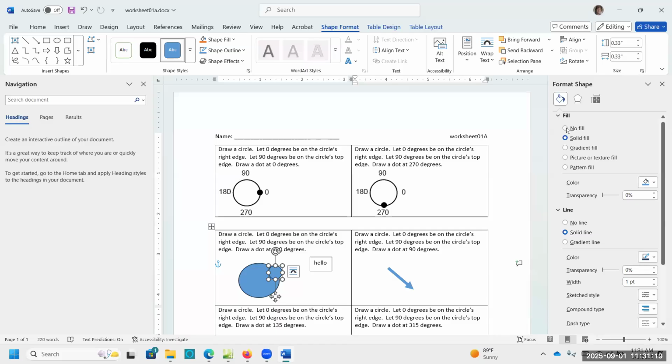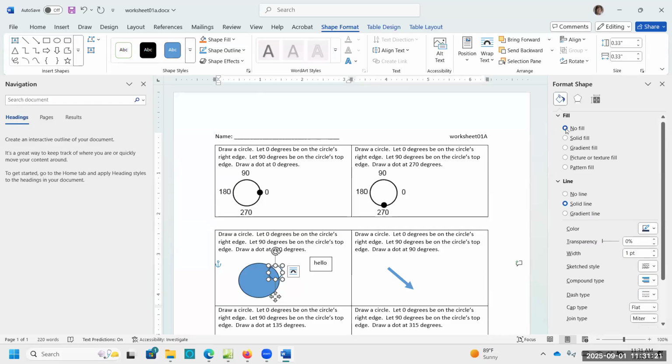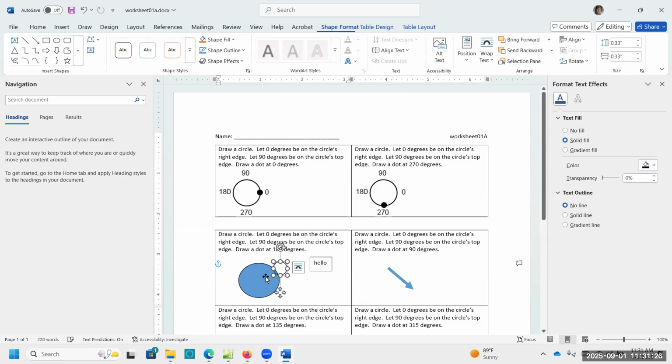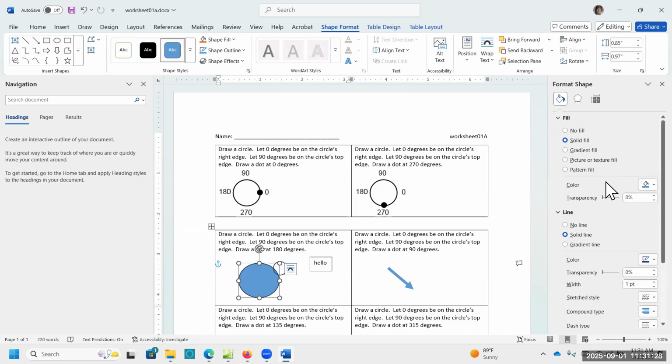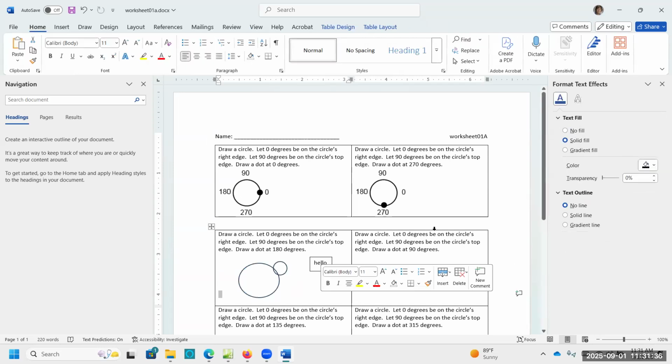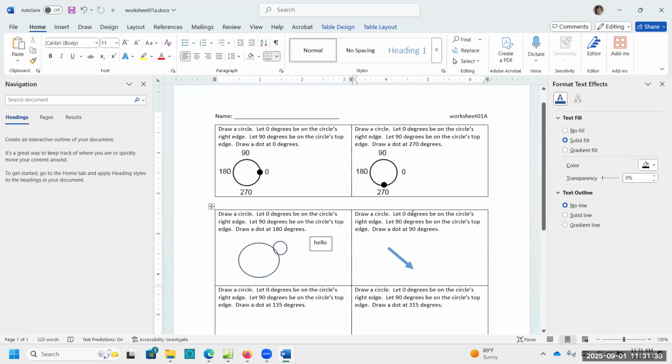And we want no fill. Oh, there. Well, see, we did it. See, there's for that one. What about this one? Let's try it on this one. We want no fill. There we go. Okay, so now you can draw circles without all that stuff in there. Okay, enough of that.